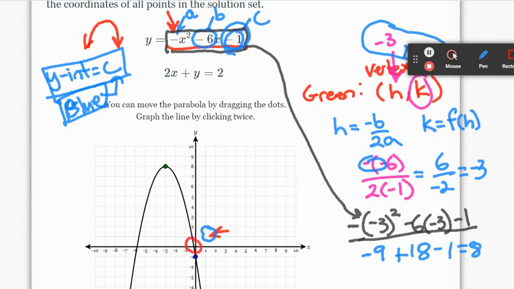The next thing we need to do is now plot the line and make the graph of the system complete, and then we will identify our solutions. So let's go ahead and look at the line. The line is not in the form we typically like it to be in. Right now it is in standard form for a line. What we could do is use the standard form of the line the way it's meant to be used, which is to identify x-intercepts, or we could just subtract this 2x to the right and use slope-intercept form.